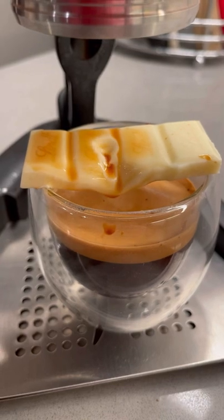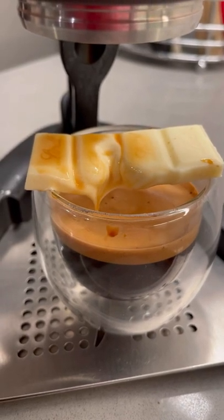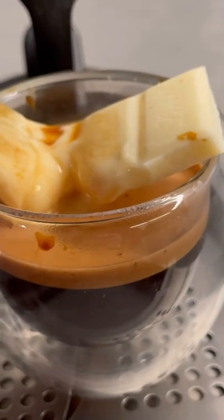Now, it melted really weird — only a little piece of it melted right into the chocolate. It made me wait a good while for it to fully collapse. Once it did, we stirred it together. Time to try it. Couldn't really taste any white chocolate in any way, but the espresso tasted good.